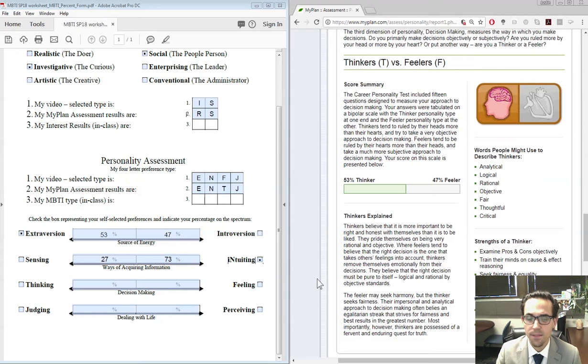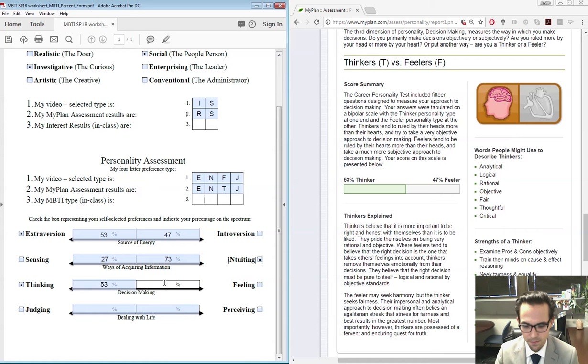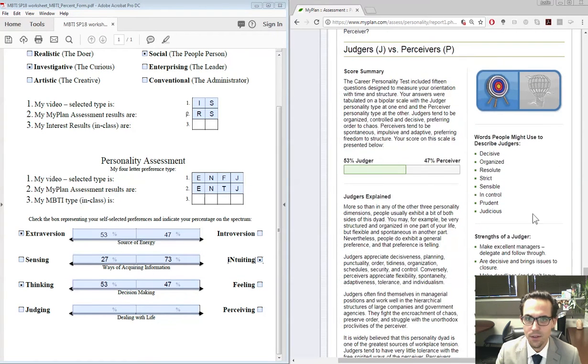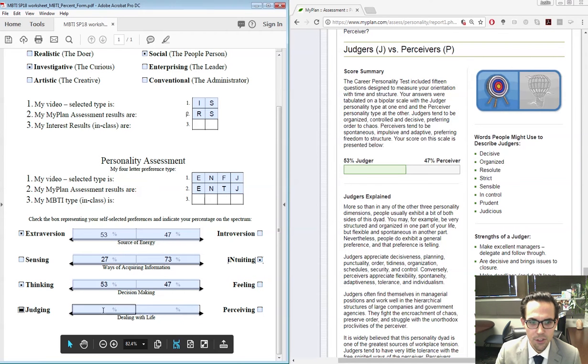In the thinking and feeling category, I came up 53% thinking and 47% feeling. And in our last category, judgers and perceivers, I came up on the judger side, 53%, with 47% on perceiving.